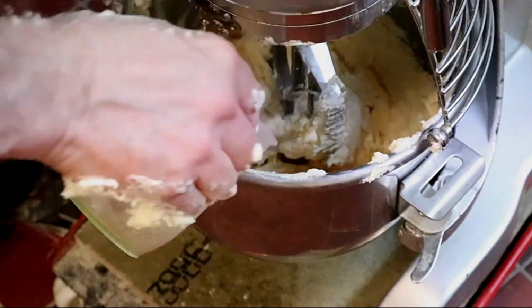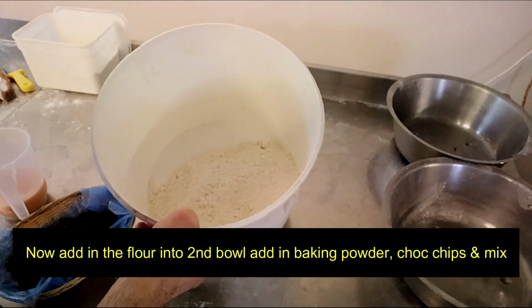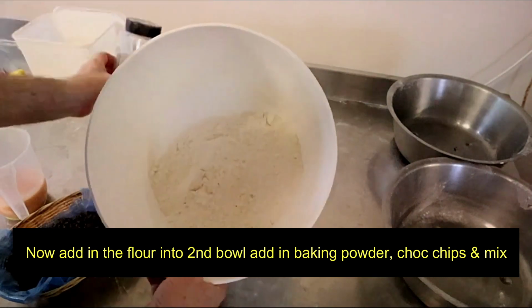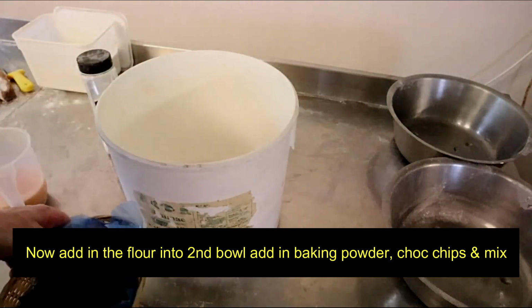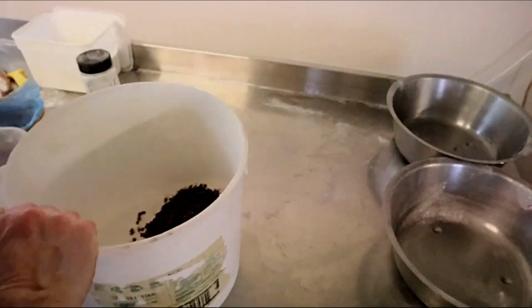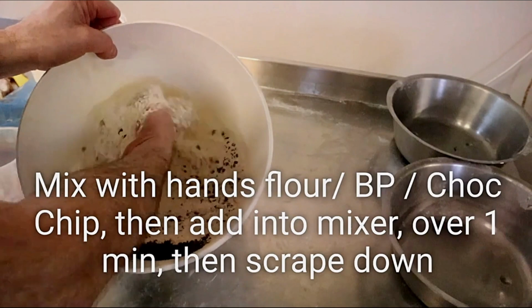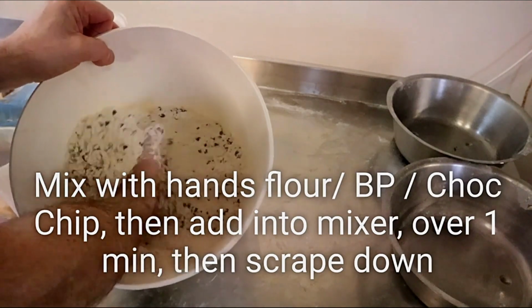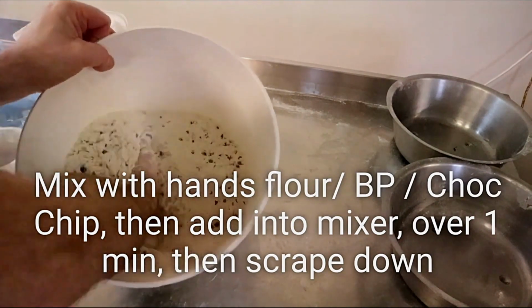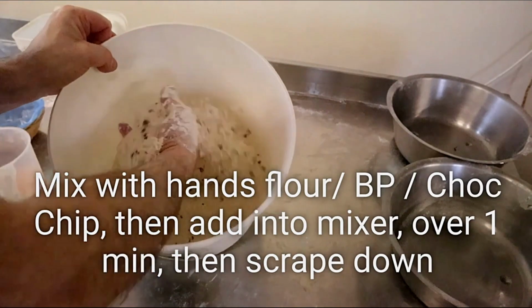It's just so straightforward. Now for this recipe, I've actually used bread baking flour. Really, in America, you call it multi-purpose, but I'm using the cheaper bread flour you can get. Also, I'm using baking powder in this recipe. Now I prefer to use self-raising. Now what we need to do is mix our chocolate chip into our flour. Give it a good mix in. It just makes it blend better. And also if you're using baking powder, you're getting it blended into the flour.